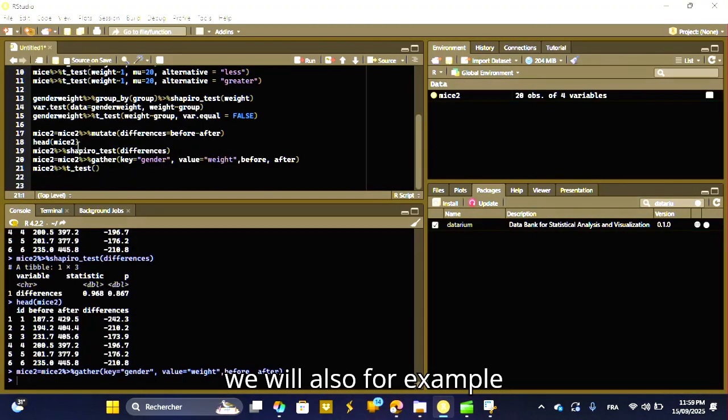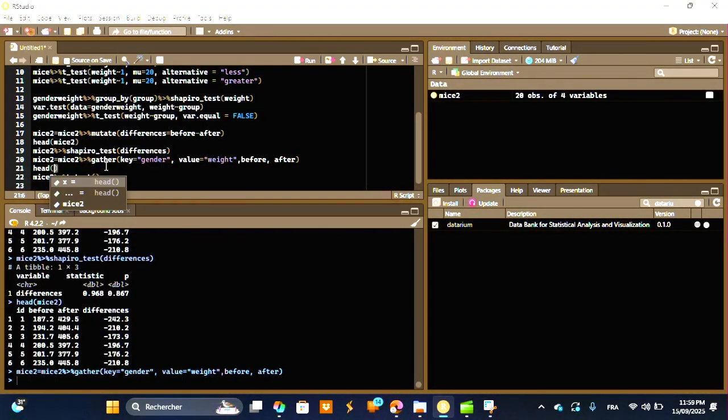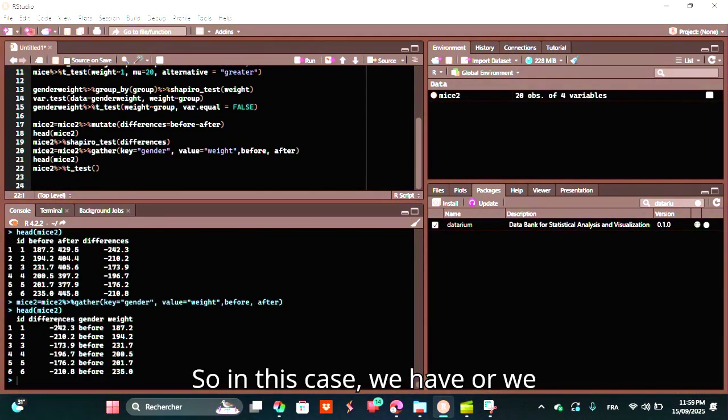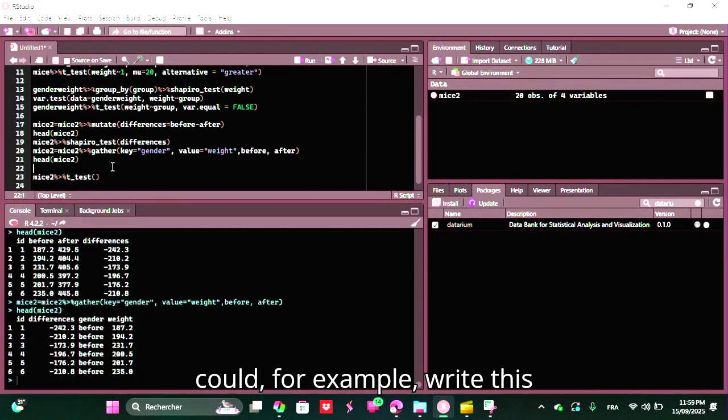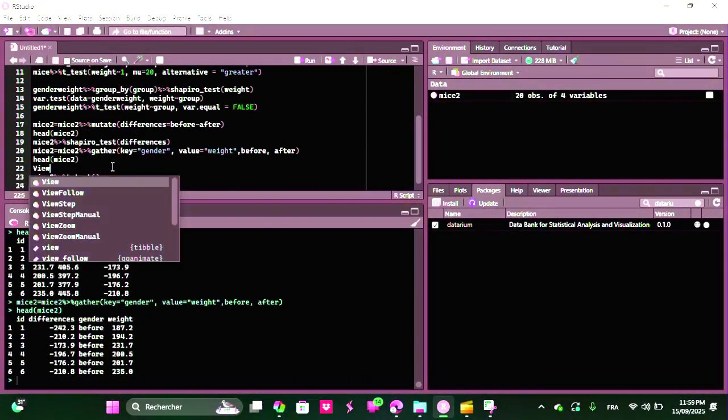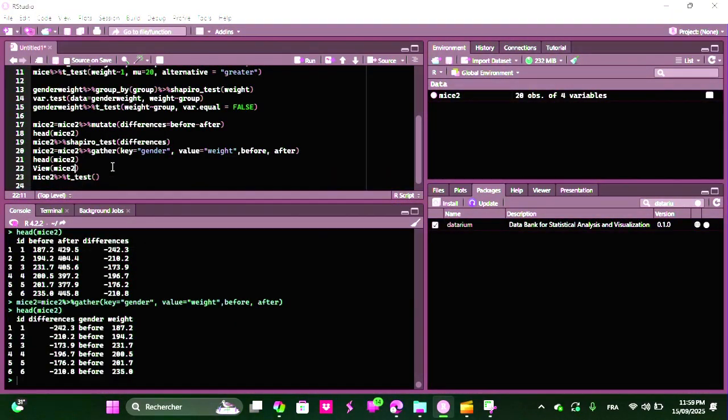We will also run mice2 again. In this case, we could write this command, View mice2.